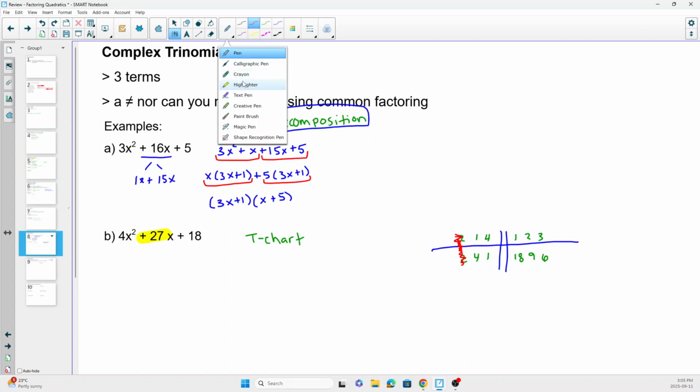So now I'm going to go back over here and say, okay, well, what if I do 1 times 6 is 6, and 4 times 3 is 12. And again, I already had those numbers. 6 and 12 cannot be combined to give me 27, so that doesn't work. So I'll say, okay, what if I do 1 times 9 is 9, and 4 times 2 is 8. 9 and 8 cannot be combined to give me 27, so that's no good. And then I can say, what if I do 1 times 18 is 18, and 4 times 1 is 4. Again, the most that's going to give me is 22.